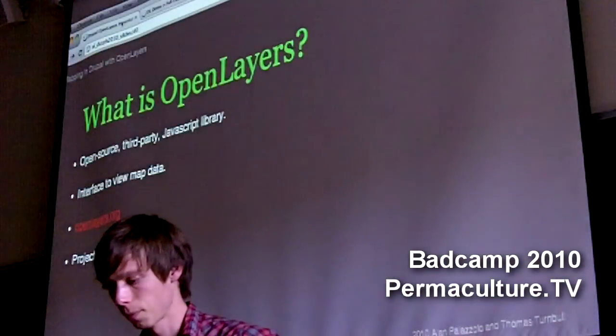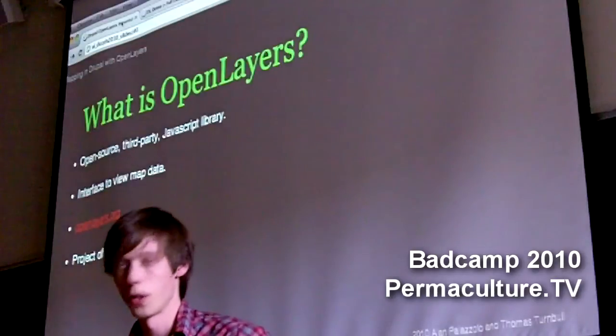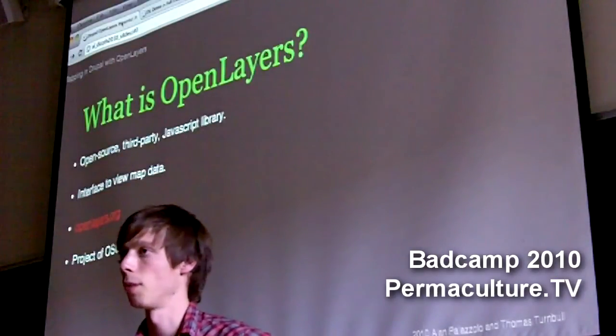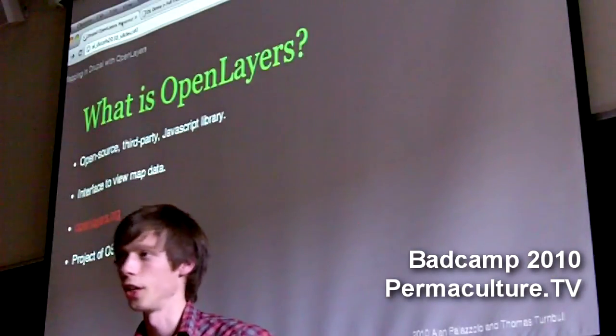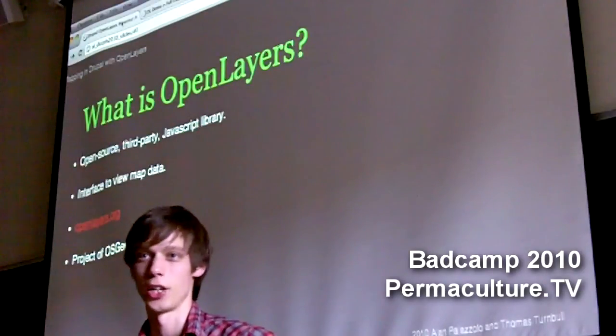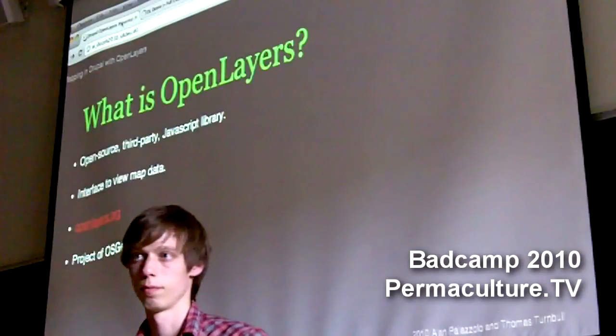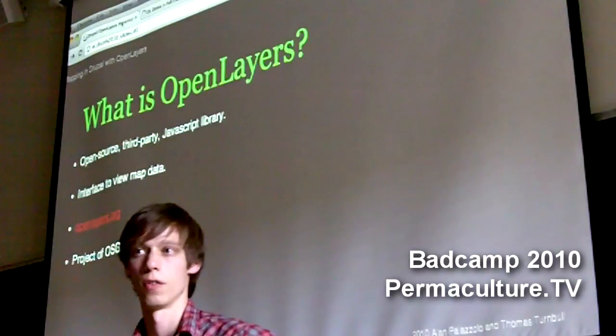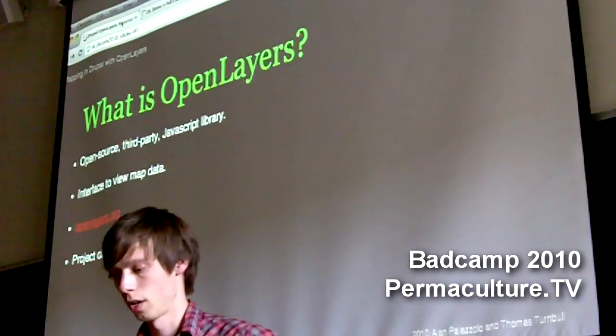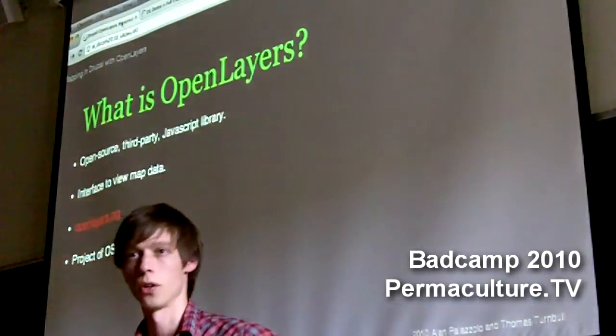Let's just talk about it. It was a project of OSGeo. It's a completely open source JavaScript library. You can go in, you can see the source code, you can change the source code, you can extend it, you can patch it, whatever you want to do. It has an IRC room, pound OpenLayers on Freenode. I'll have some more links to that sort of stuff. OpenLayers.org.